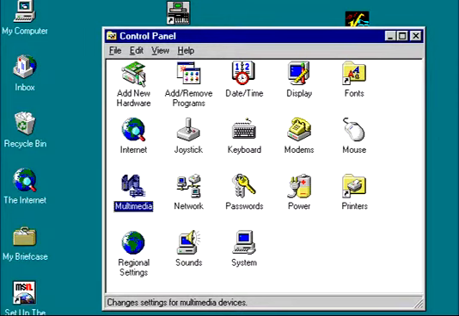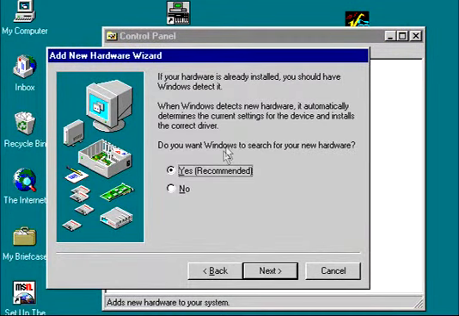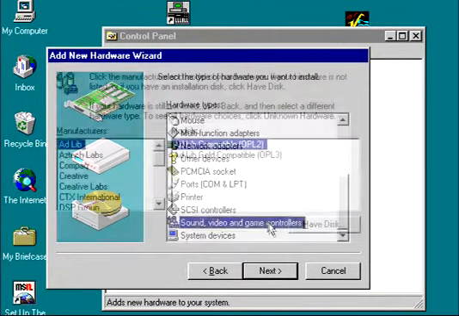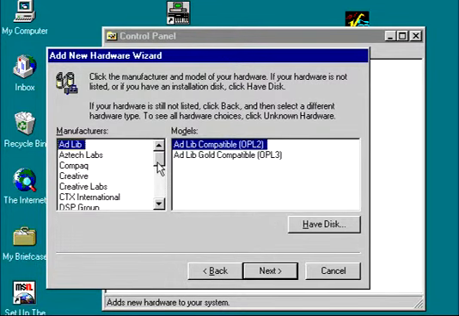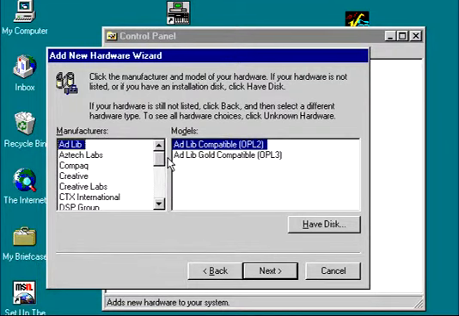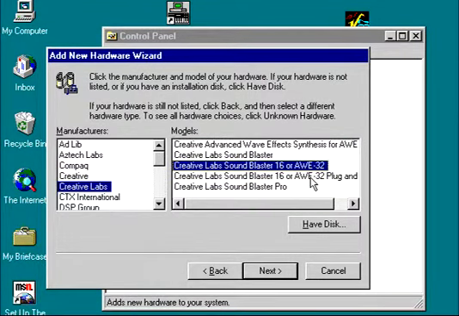Now this assumes that we have drivers. Let's say we got a new sound card and it didn't have any drivers with it. We'd need to click on Add New Hardware, and then Windows will either search for our driver or we will prefer to install it ourselves from drivers that we know Windows has. Usually I prefer to do it by picking myself, and in the case of a sound card you would go down to Sound and Video Game Controllers and you would go down to the manufacturer of your card, which might be Creative Labs, and then you would choose Sound Blaster 16 or AWE32 if that's the model you had, and then you would just continue.